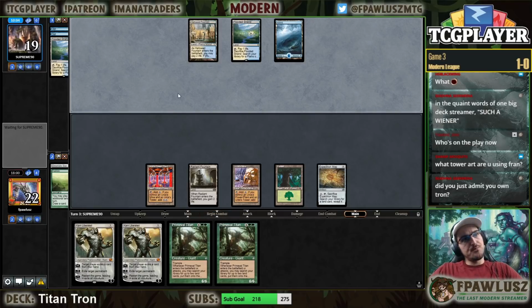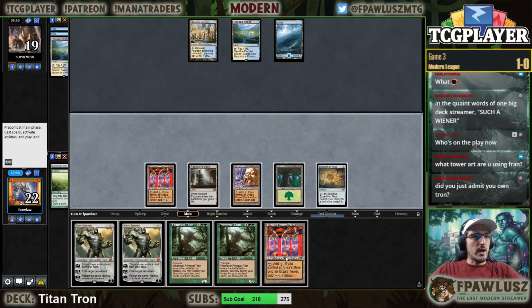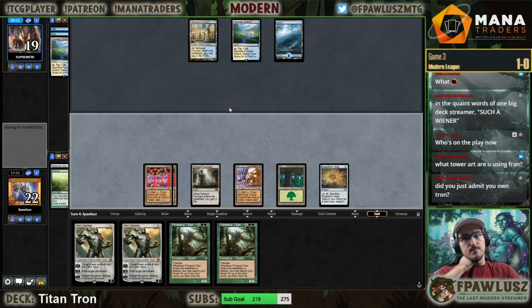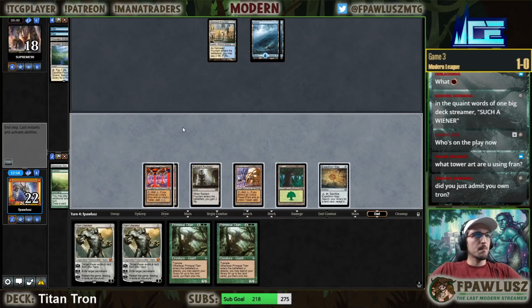I think I'm gonna pass here, because with any land, now we get to crack Expedition Map for Cavern, and we get to resolve Primetime. Primetime finds the rest. You just admit I own Tron? Yeah, I do. I own the cards, I own everything.